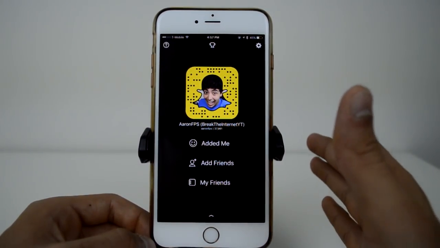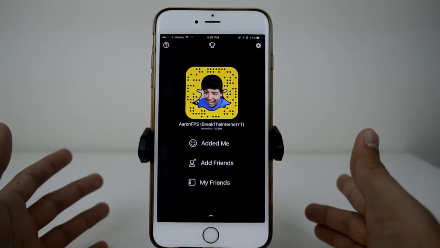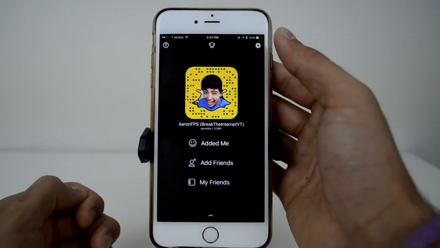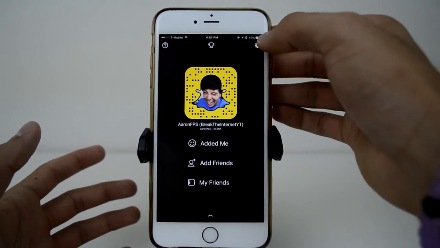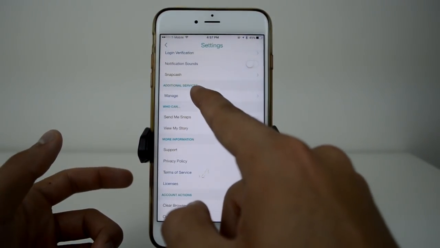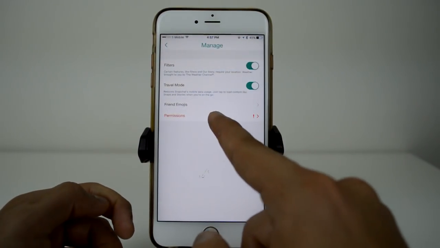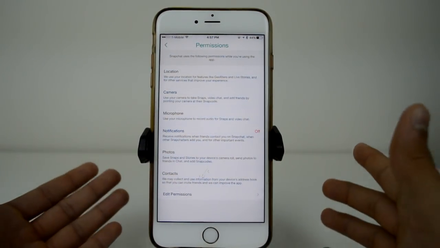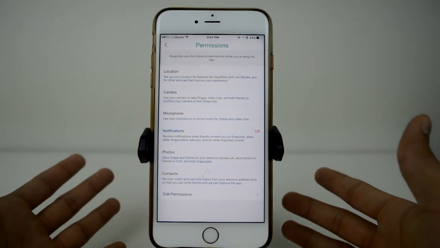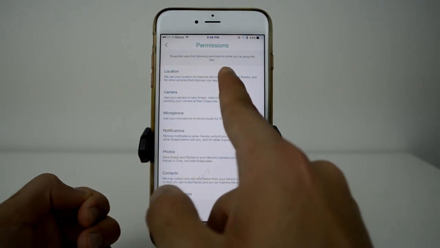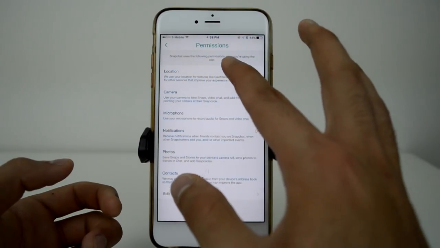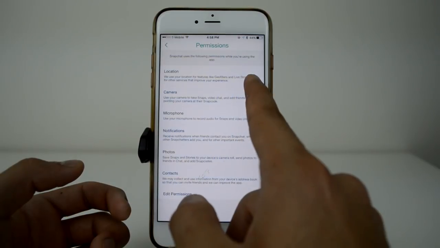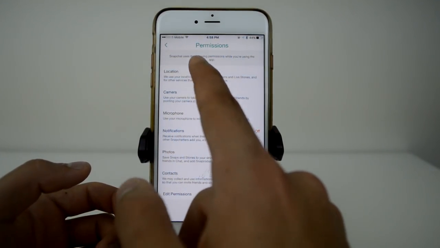So, people have been asking me, why can't I use geofilters? Why can't I use custom geofilters on my phone? What is happening? So you have to make sure that your permissions are set to allow you to do so. If you're on the screen just like this, go up to your settings, go down under additional services, and you click manage, and then down under permissions, click that. Now, my notifications are turned off just because I get a bunch of different notifications and I don't want it to vibrate every single time I get one. But under locations, make sure that there's nothing crazy that says like off or anything like that, because this says we use your location for features like geofilters, live stories, and for other services that may improve your experience.